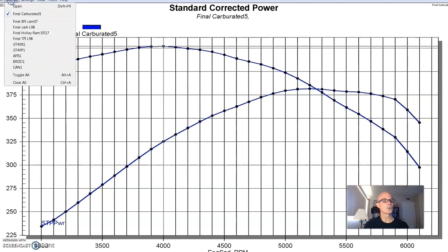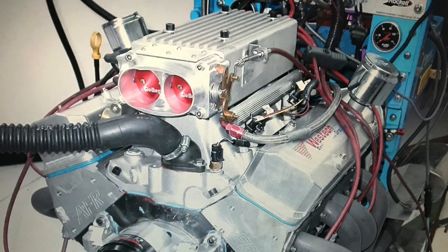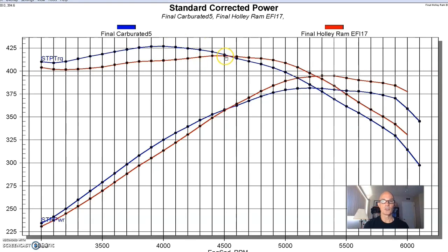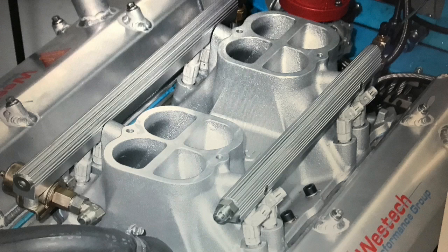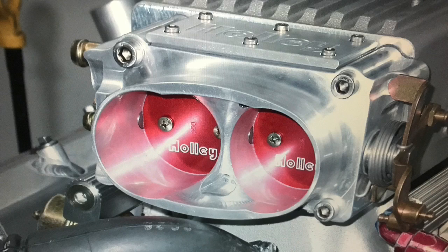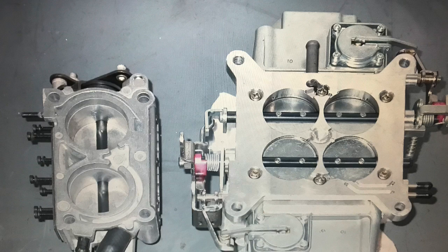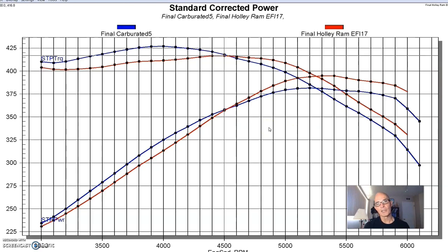Here's what happened after we upgraded with the Holley Stealth Ram intake: peak power output jumped to 395 horsepower, but peak torque was down to 417 foot-pounds of torque. Again we see a trade-off in the induction system comparison. The Stealth Ram made less power down low out to 4,500 RPM and then more power out the top. The Stealth Ram is basically a tunnel ram style intake with a box on it and the dual inlet throttle body from a tune port setup — this one had a dual 58mm throttle body — but airflow really wasn't a concern here. This is just a difference between intake runner length and style of the induction systems.